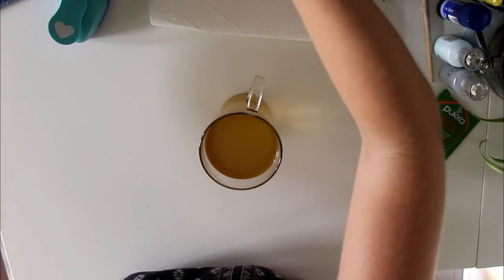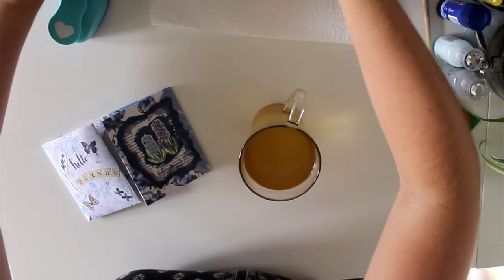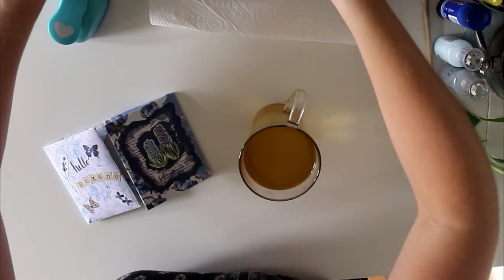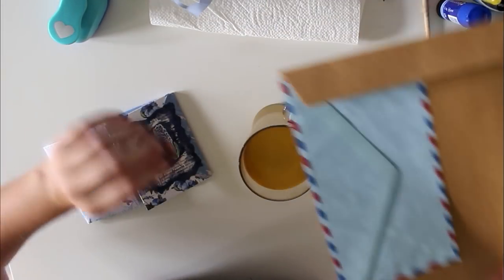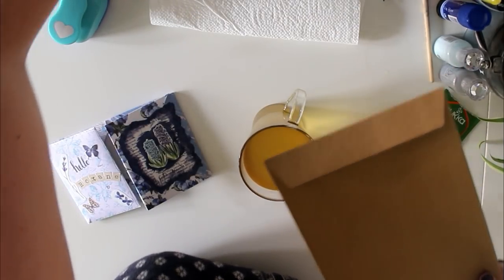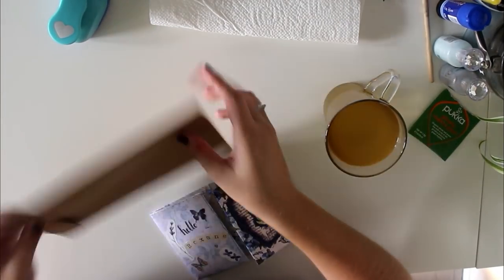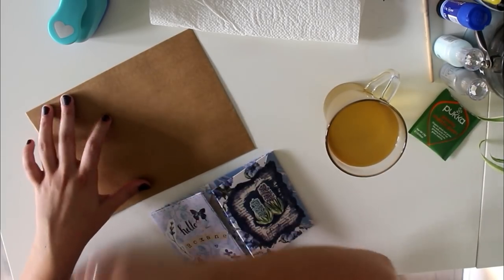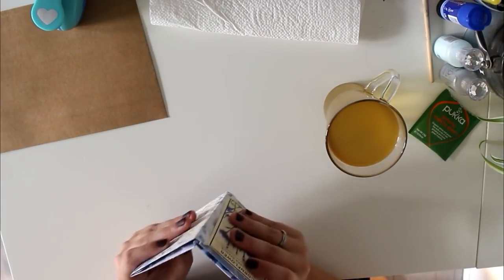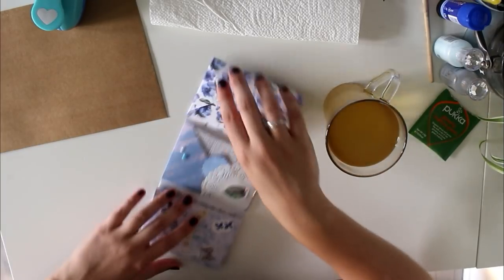Now I want to talk about the mail I'm going to make. The piece didn't fit — it's too wide to fit in a normal envelope because I didn't measure it first; I just made it and then checked afterwards. So I'll need an A5-sized envelope. I also have these in white, but I thought using a kraft paper one would be nicer because I have some ideas.